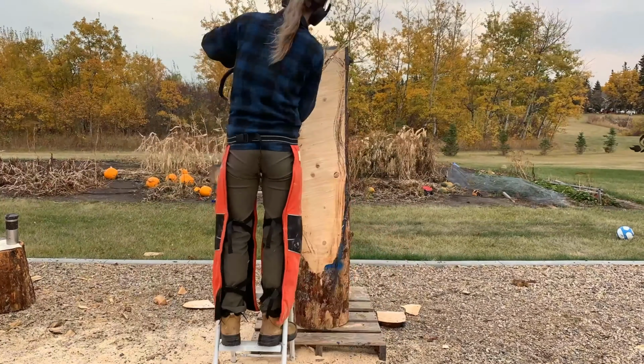What do I do with all the sawdust? Yes, chainsaw carving, power carving, woodworking in general is a messy business. So the bigger cuts that I have left over, they either get burned in the fire pit or repurposed into smaller carvings. All the sawdust, we generally collect it and sweep it up or shovel it up, put it in a wheelbarrow, and use it for all sorts of things.